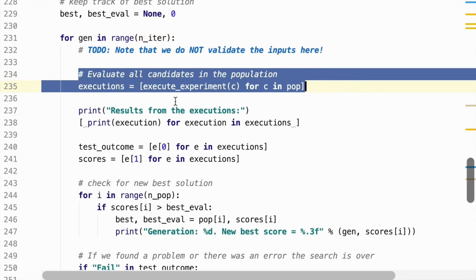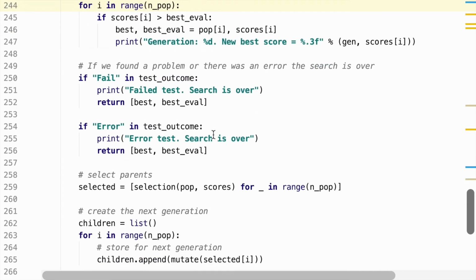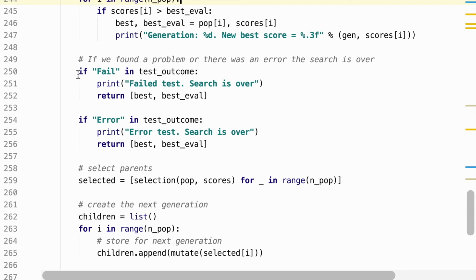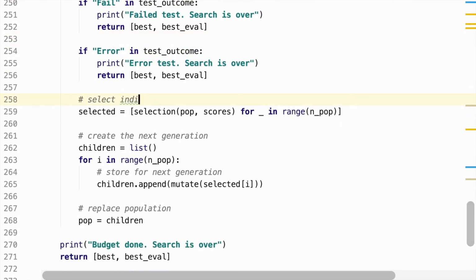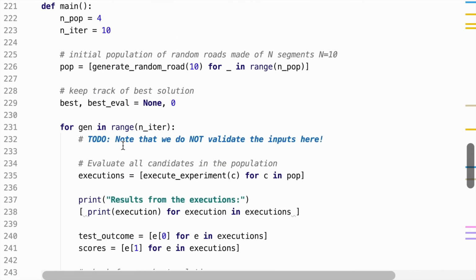We are not validating the inputs here. What we do is we execute whatever we have, then we take the best individual, and check whether any of these executions failed, because if one fails, in this case, the search is over. Then we implement a basic tournament selection, and having selected the individuals, we try to mutate them.